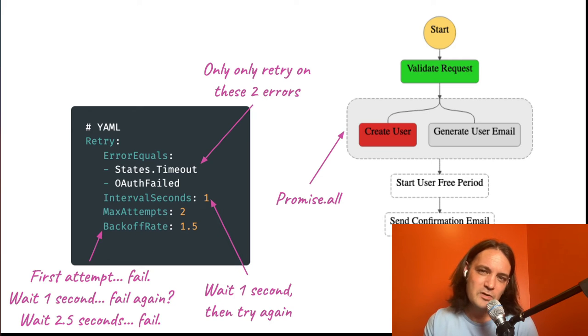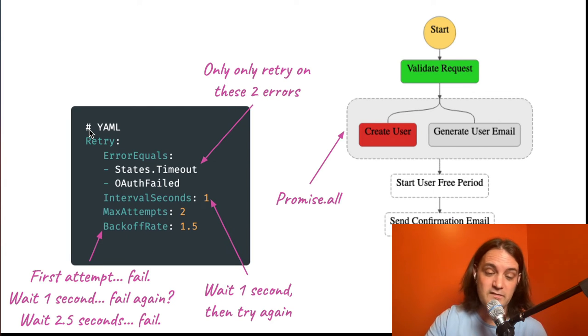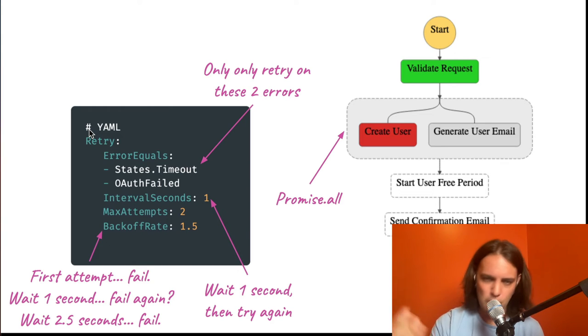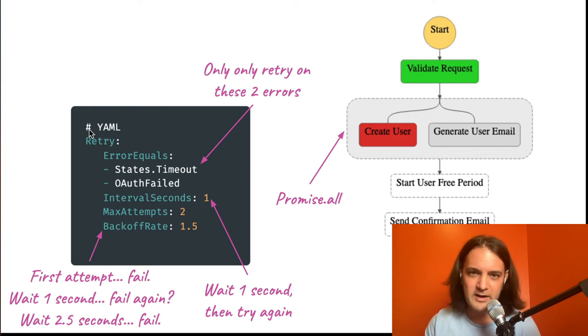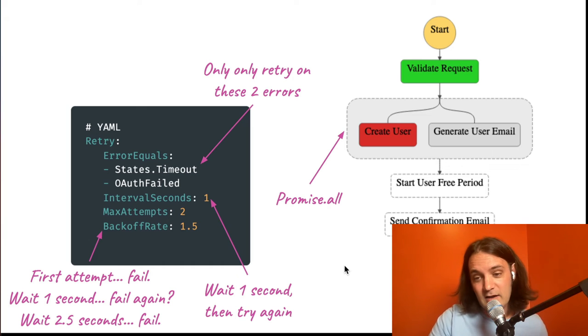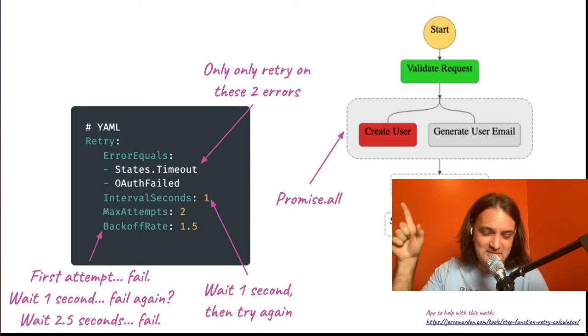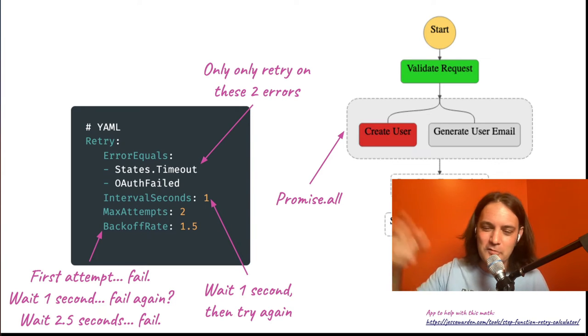Now, how many times when I back off do I do exponential backoff? What is the backoff rate? It's a number that you multiply IntervalSeconds by. So if I wait 1 second, I fail. Okay, try again. Then I wait the interval times the backoff rate, 1.5. So I wait 1.5 seconds. Then I multiply 1.5 by 1.5 and try again in that many seconds, right? So 2 is an easier number. The math is way easier. It's 1, 2, 4, 8. Even an art student can do that math, right? If you're an art student like me and you hate that math, I got a little thing down here. If you go to that link, it's an app that'll do the math for you. I built it in Elm, and there's source code for it.